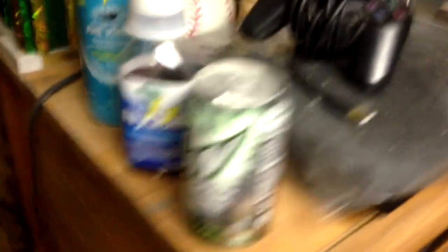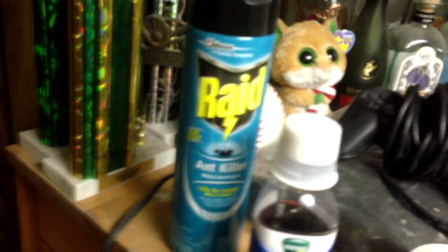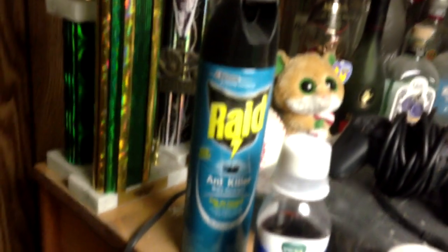Only thing I play is Xbox. Got the limited edition one — one of my best friends actually dropped it and put a big dent in the top. Got my NyQuil in case I get a cold. Got the ant killer — I get crazy amounts of ants coming into my room. Got all my baseball trophies, I was pretty athletic when I was younger. Got all my empty bottles, and my MLG Rally trophy — my favorite trophy of course. Got the posters.